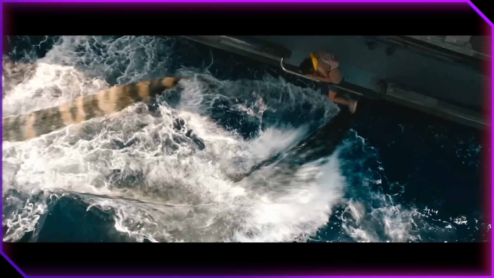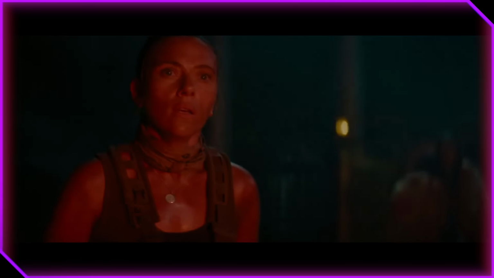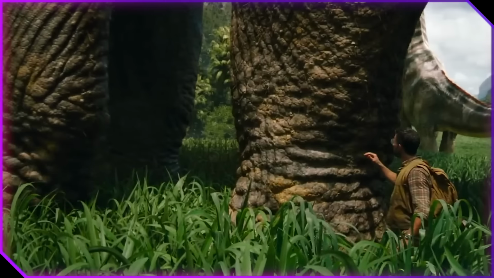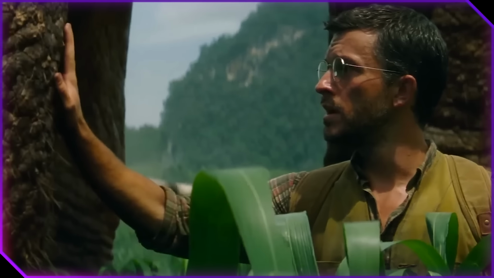What's funny is that Gareth Edwards recently came out to say he was against feathered dinosaurs in Jurassic, but here they are. And guess what? They work and really help make this thing look super realistic.